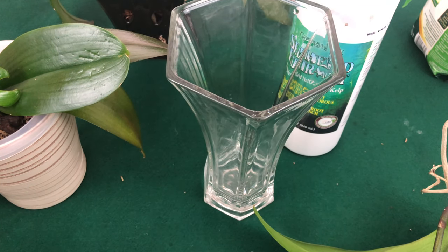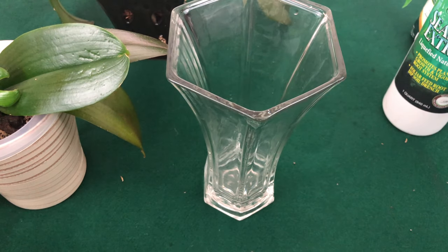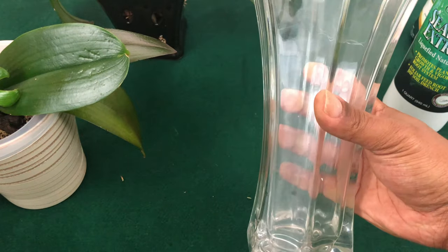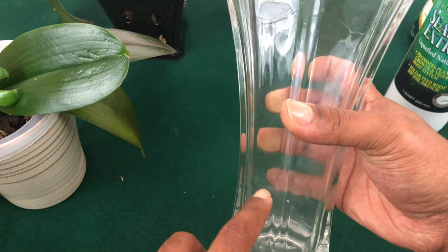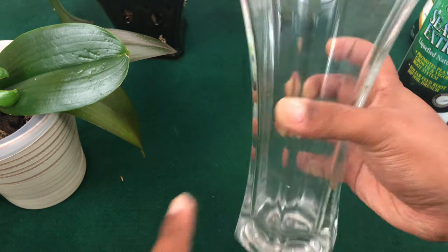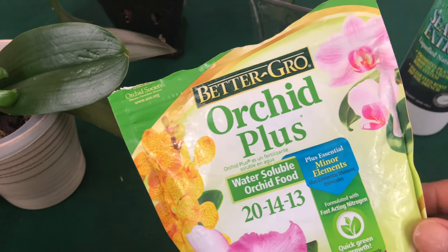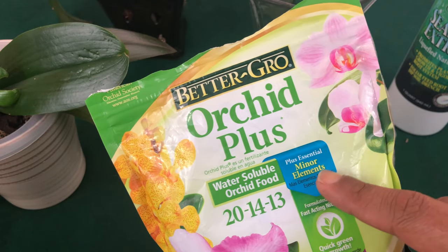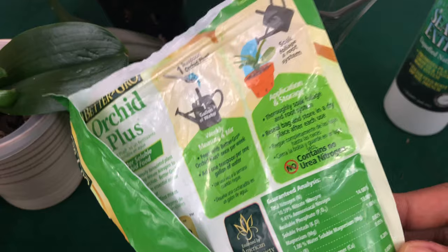When it pertains to surviving water culture — you see how this vase is cloudy, especially the substance down here — that is your trace elements left over from your tap water. What makes this product so incredible, the reason people are running to stores to get it, is because it has those minor elements. A lot of fertilizers online do not have a complete list of these essential nutrients.